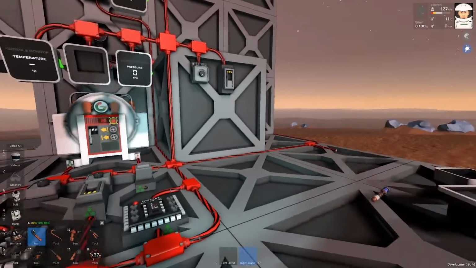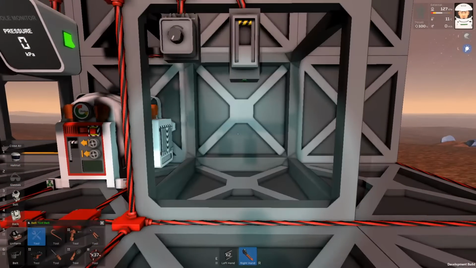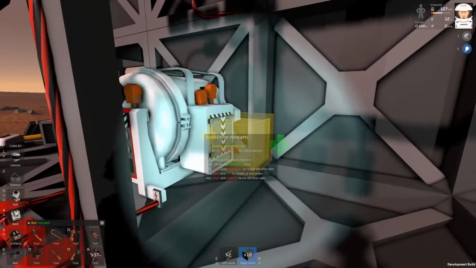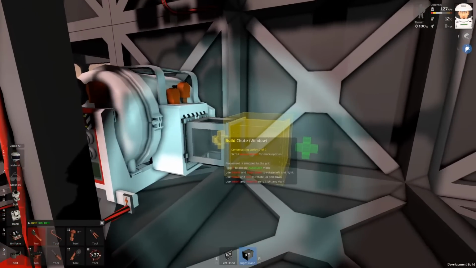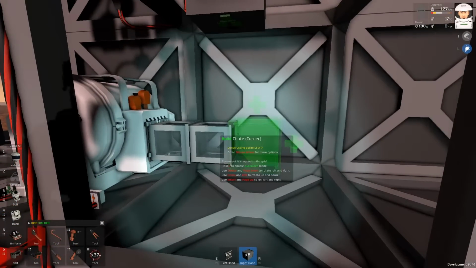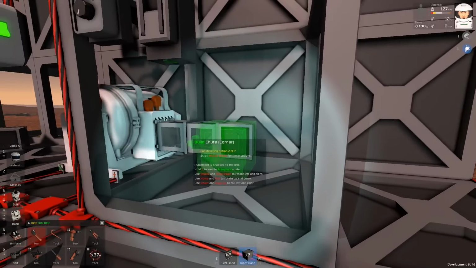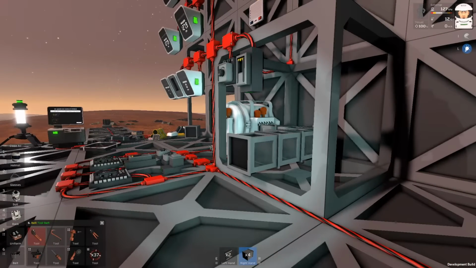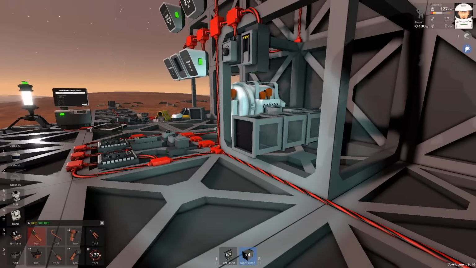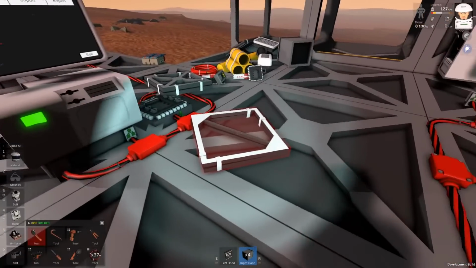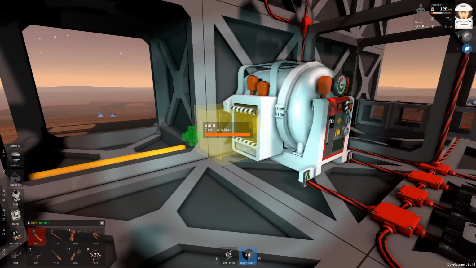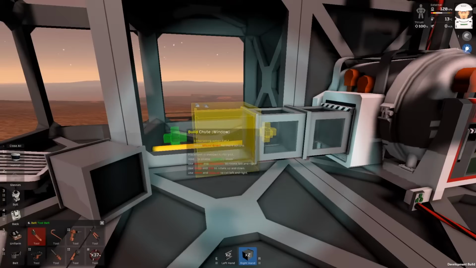Next step is very easy. We are going to remove this frame and we are going to build some chutes. So I will do a window chute, which is alright. It's up to you guys which chute you are going to use. So this is the window chute. And we need another chute somewhere here. So let's do window chute as well.